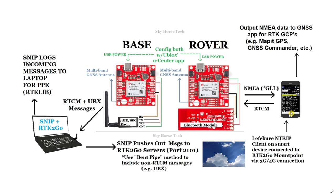Here we're using an Android smart device with that free app. It pulls those corrections from the RTK2Go server and our mount point that we created. It then, through Bluetooth, sends the RTCM corrections to the rover. And then we also get the NMEA messages back, which we then process using Map-It GPS, but you can also use GNSS Commander, and there's a bunch of other free apps out there for processing your RTK, GCPs, or anything else you need for later on, even for PPK processing.